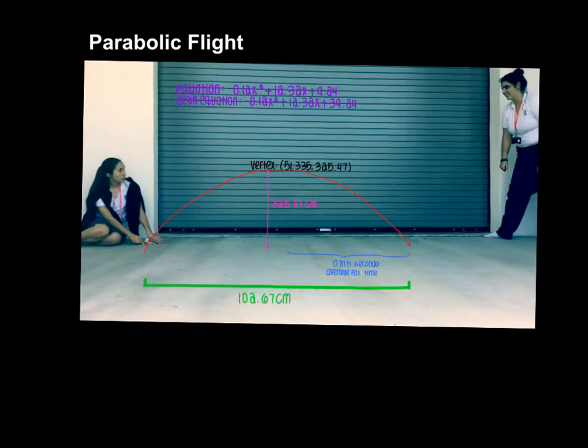The video playing above is a test of launching a tinfoil ball from a catapult to see the parabolic flight it takes. To find the average height that our ball flew, we had to first find the average fall time, which is half of the average time. Next, the vertex of the parabola was found.